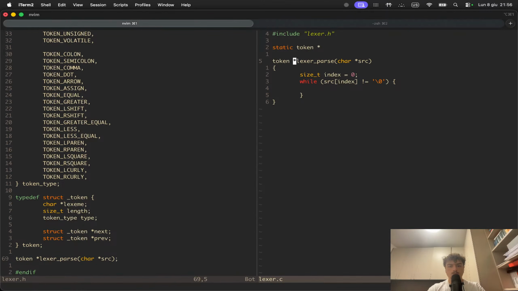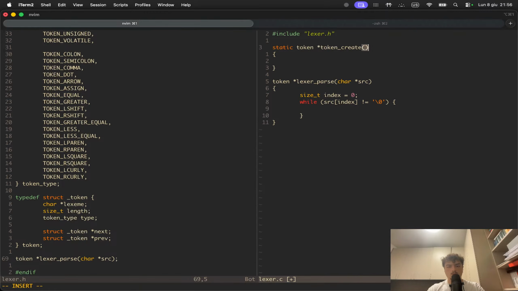Okay. Create token, and we pass the lexeme.